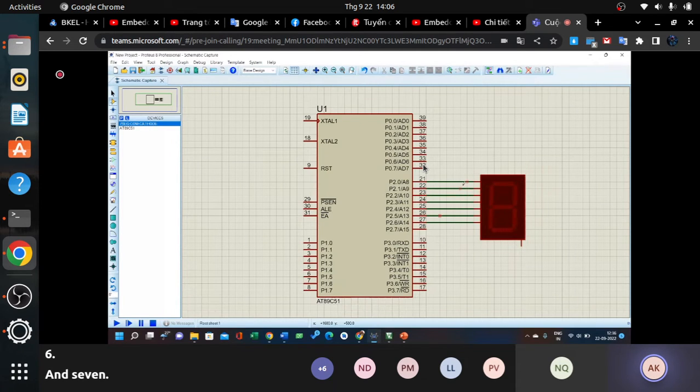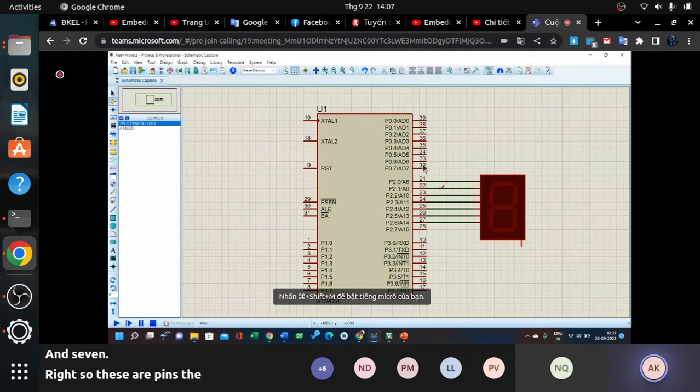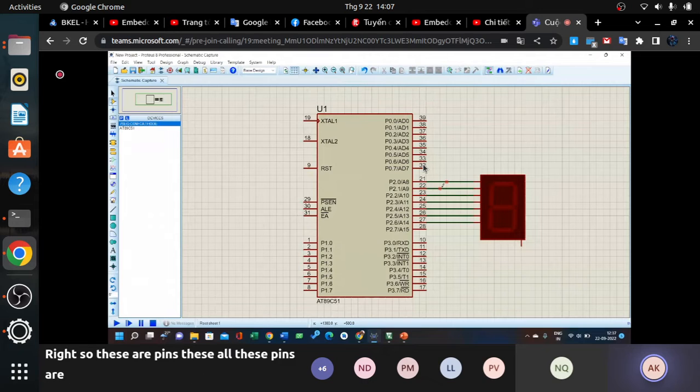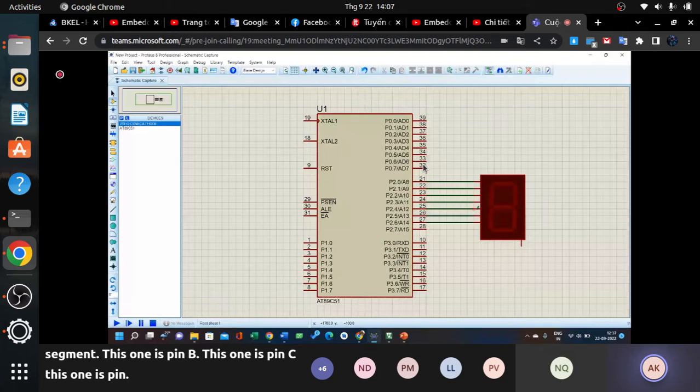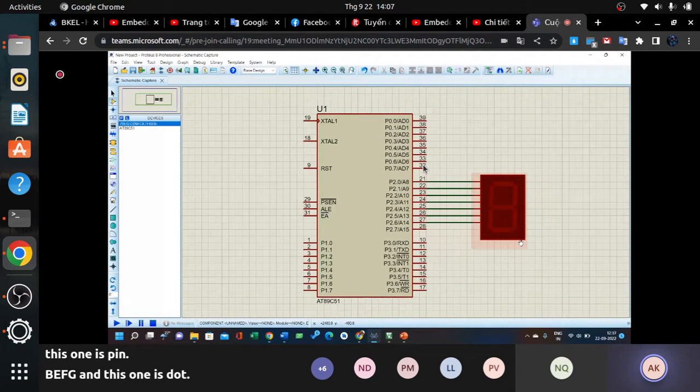These are the pins. This one is pin A of 7 segment, this one is pin B, this one is pin C, this one is pin D, E, F, G, and this one is dot. Right? Is it clear?